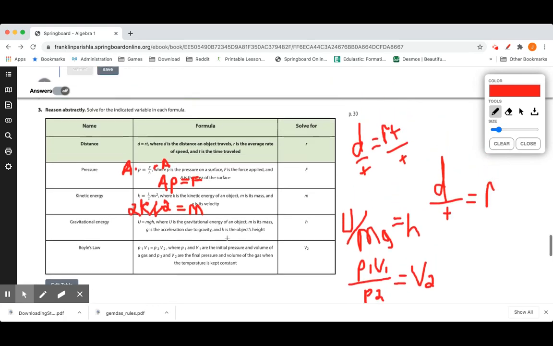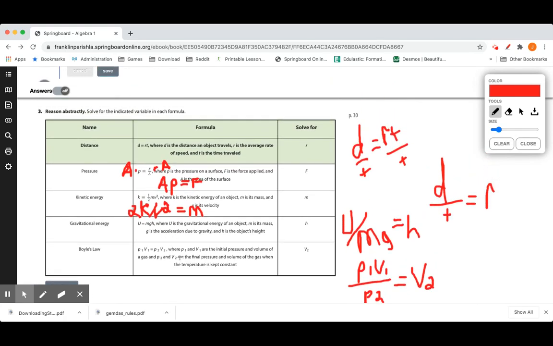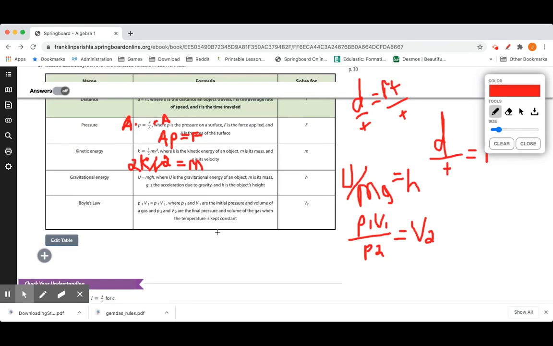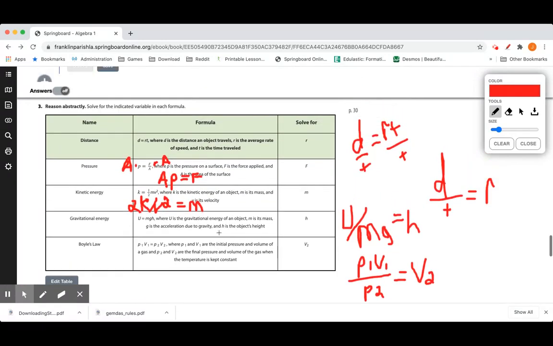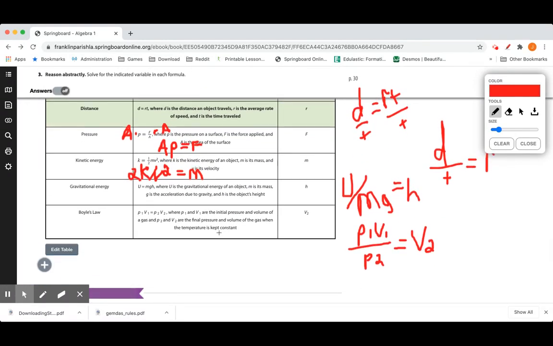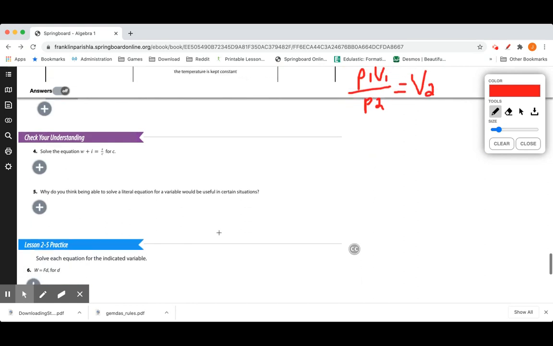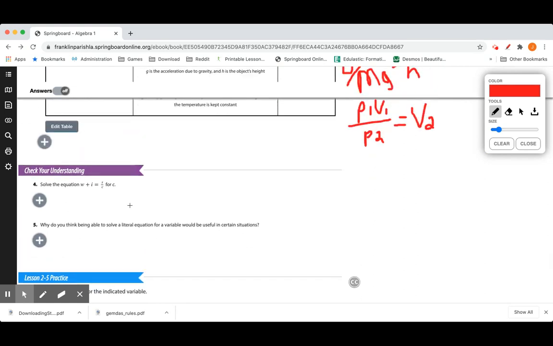Okay, so you could solve for any of the variables, and it's all up to what the question is asking for, using the properties of math. So math and science start going together pretty tight in the future if you continue your learning at physics class or even some chemistry classes and biology.